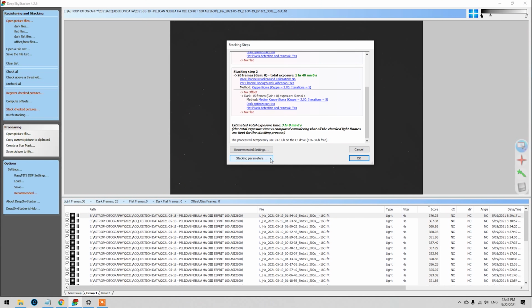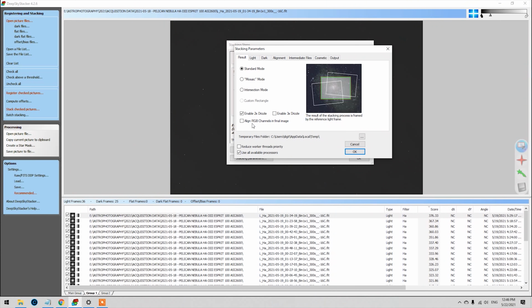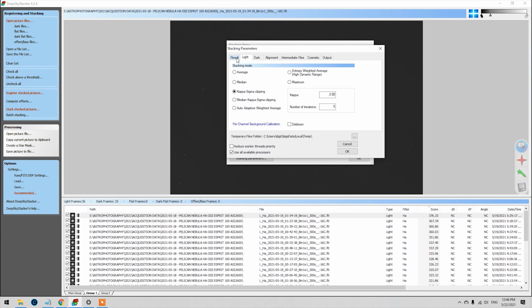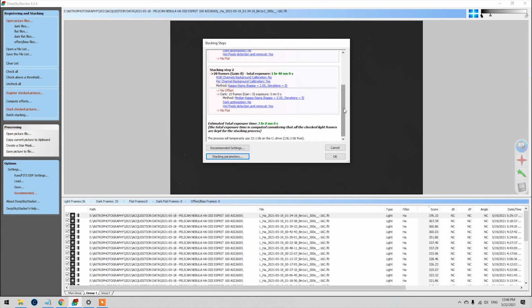It's worth looking into the stacking parameters. I am going to drizzle these images, 2 times drizzle, so it's gonna make the image twice the size. And I believe that drizzle is only effective if you dithered your image during the image acquisition stage. But if you're auto guiding, chances are you are dithering your images, that simple step to create a better image. So none of the other settings are changed in here from the default Kappa Sigma clipping. It's great because I am using the latest version of Deep Sky Stacker.